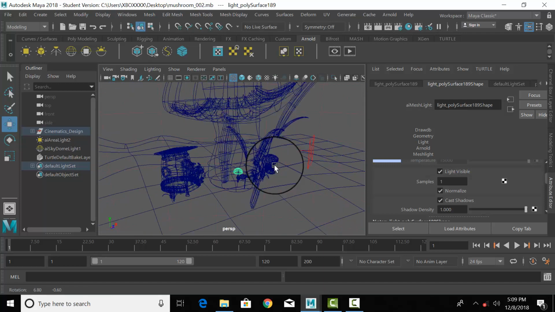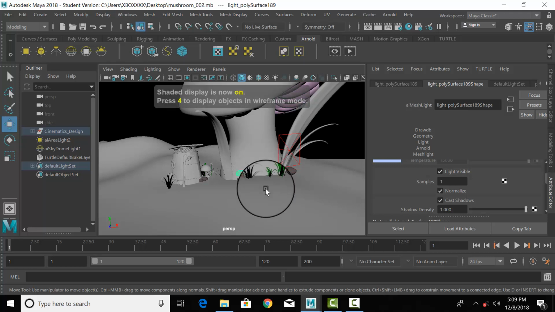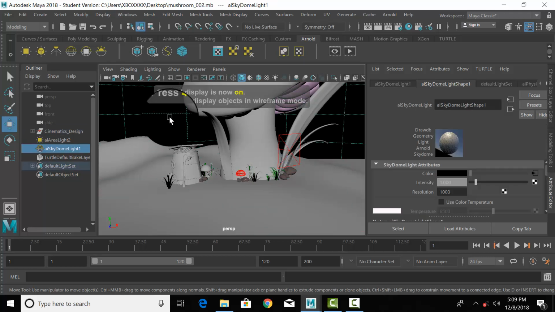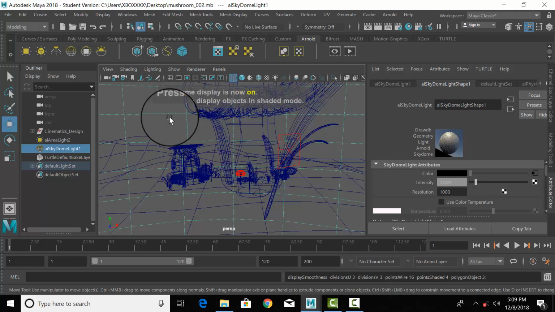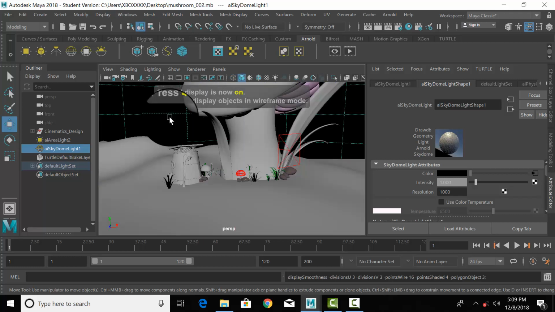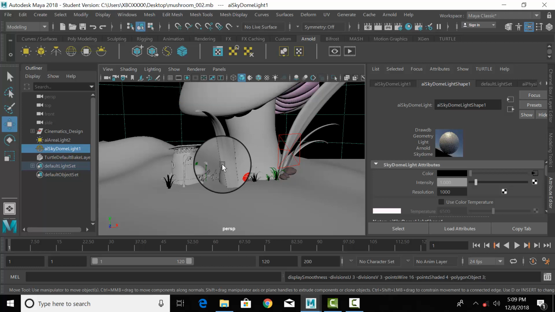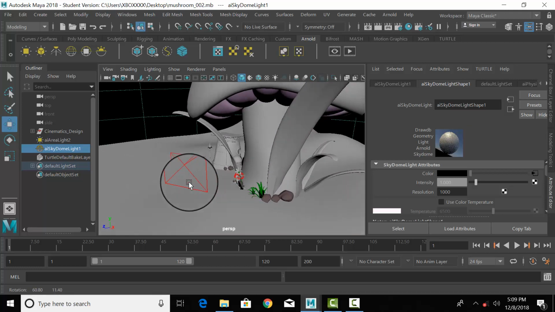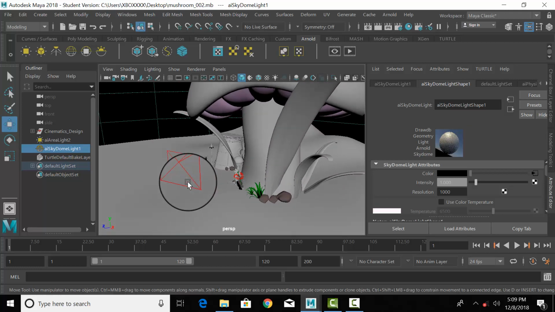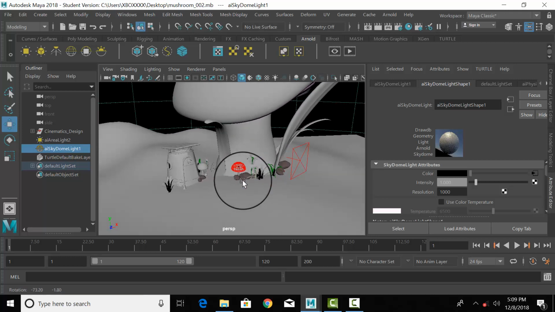Let's quickly set up a particular scene for our lighting.